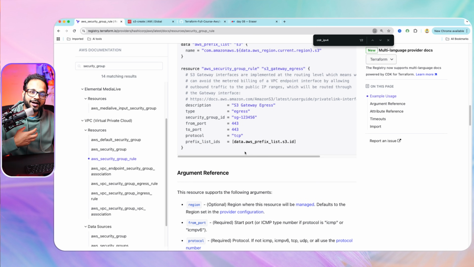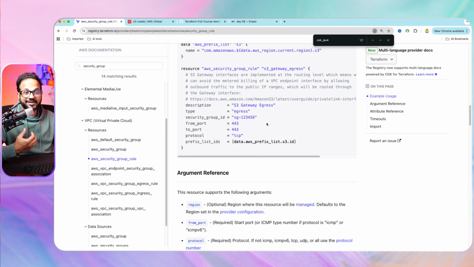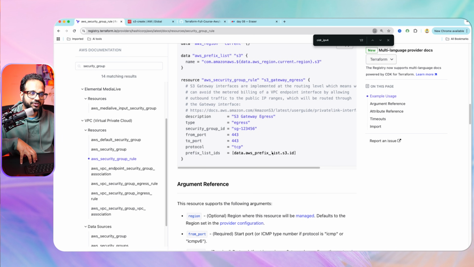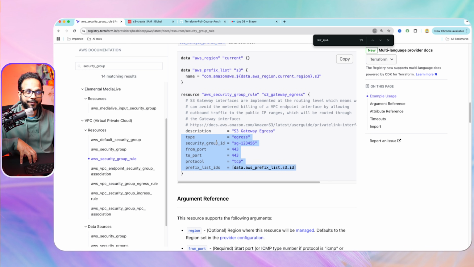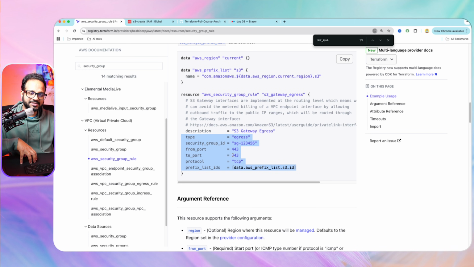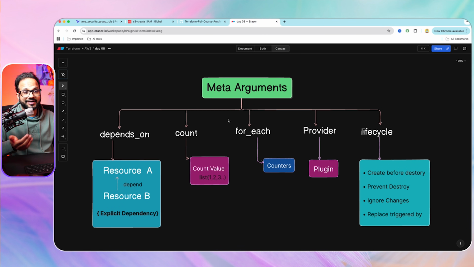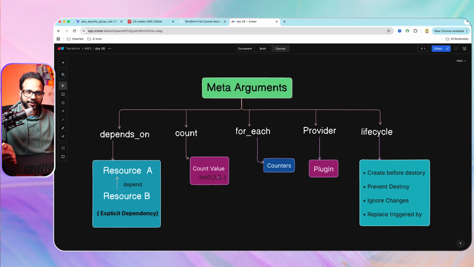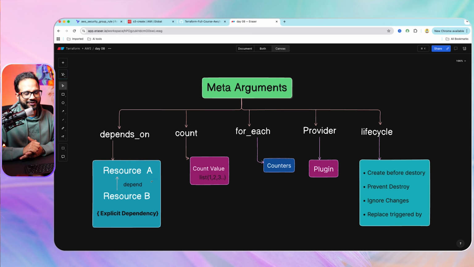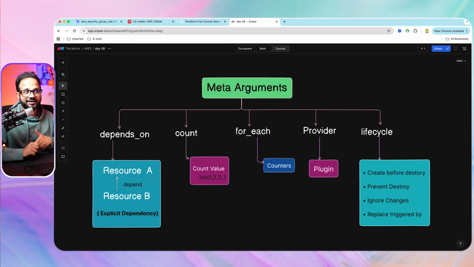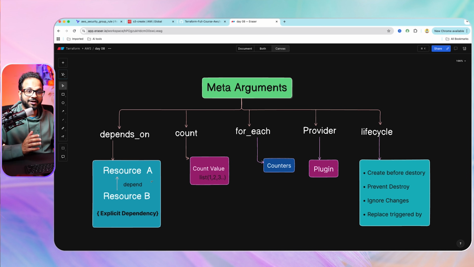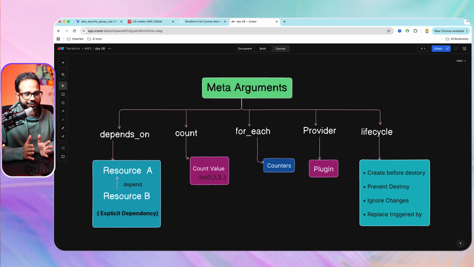But then there are certain meta arguments as well that are provided by Terraform. The regular arguments are provided by the provider, and the provider here is AWS. But the meta arguments are provided by Terraform itself to support the arguments. So it makes life easy. That's the simplest definition of it. When you use it, you will find it really easy to implement certain logic in your Terraform configuration without writing an external script, and I will show you everything about that.